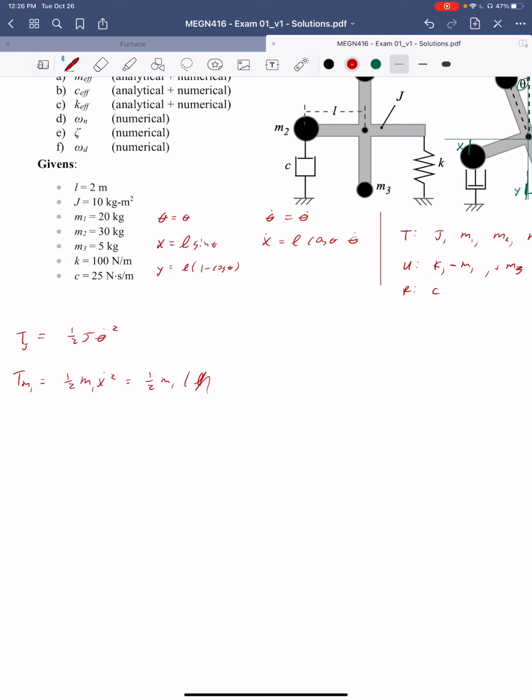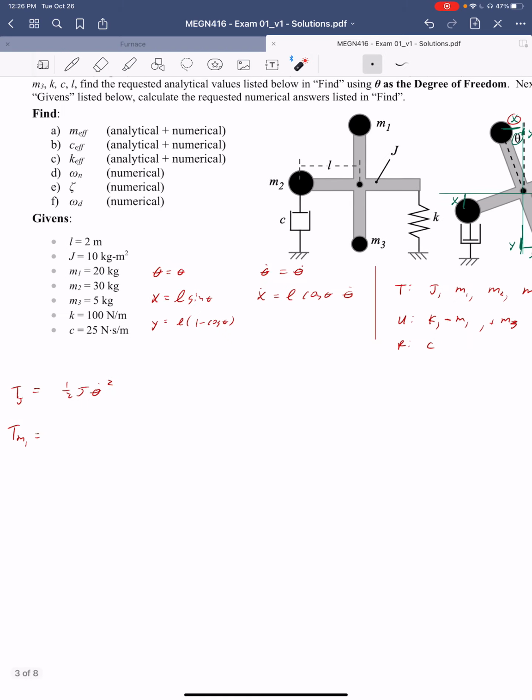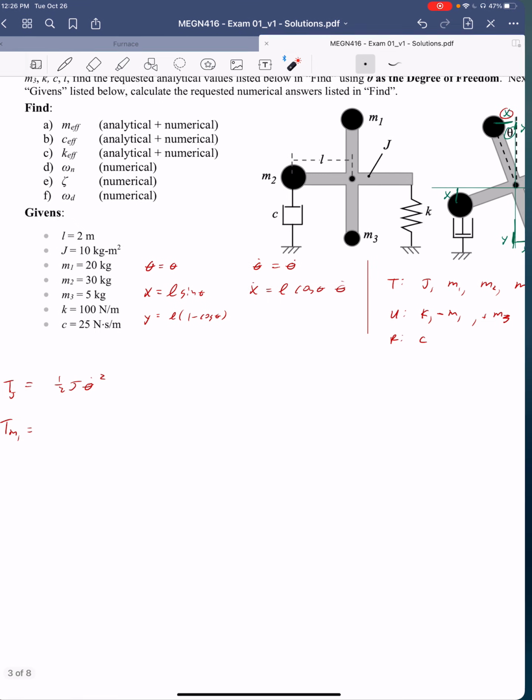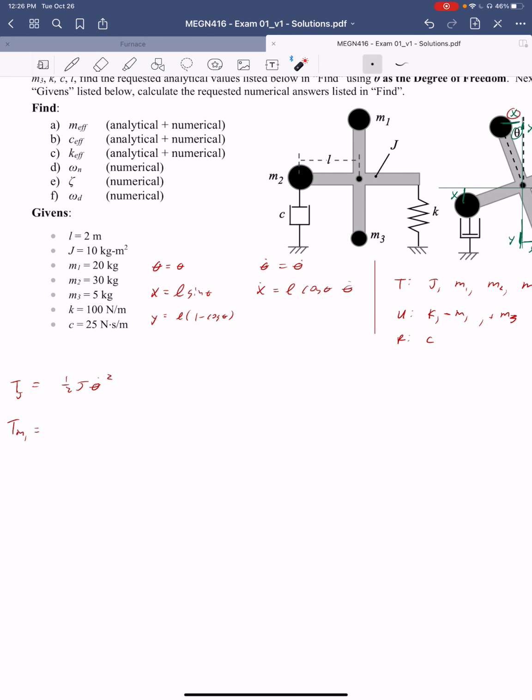And oops, oh, rookie mistake. Now that I'm checking my work, if you have a mass that's rotating, like M1 here, I have this habit of writing M1 x dot out of habit because I do so many linear equations. And then once I start doing step 6 where I put it over, I remember, oh, this is supposed to be theta dot. So this is actually 1/2 J for that mass 1 times theta dot squared. So if you have a point mass that's rotating, make sure you focus on its polar moment of inertia versus its linear mass. That makes a really big difference in how simple the Lagrange is.